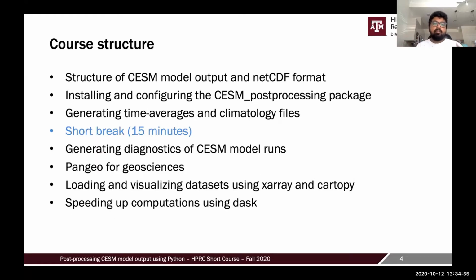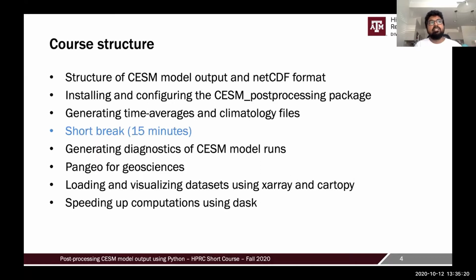First we'll start by talking about the Community Earth System Model, how it outputs files, where it outputs files, and then we'll talk about the CESM post-processing package, which is developed by NCAR, the National Center for Atmospheric Research.